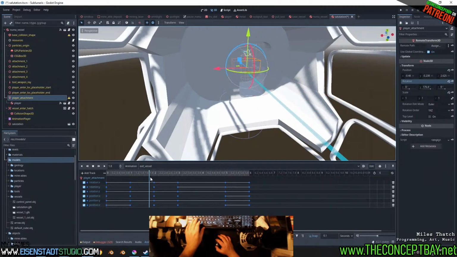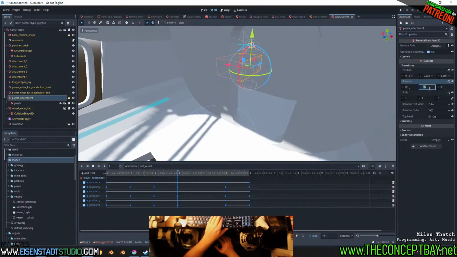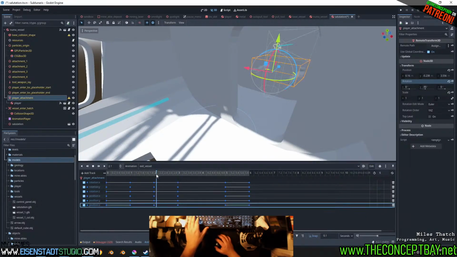Turn around, turn left. Oh, of course. Oh, freaking course. What were we at here? 180.